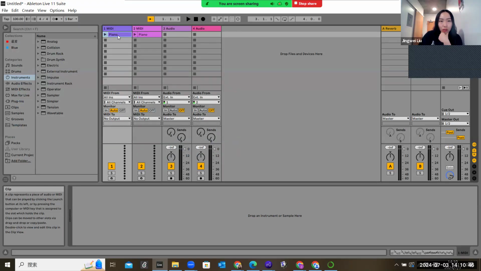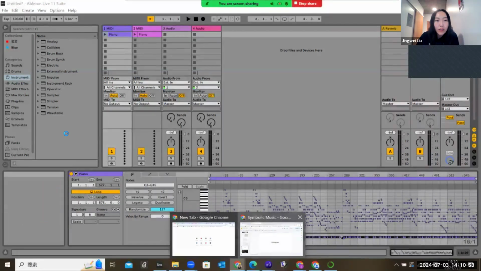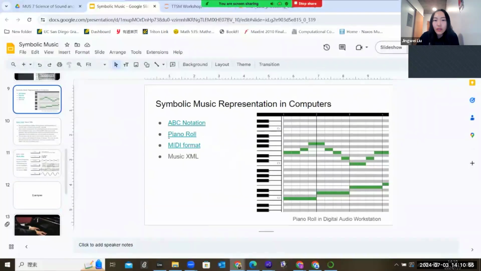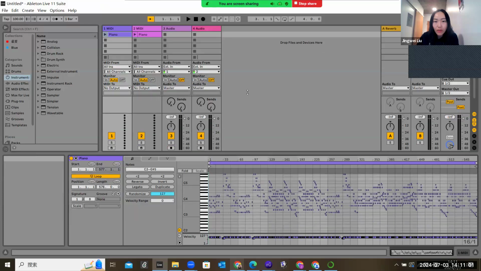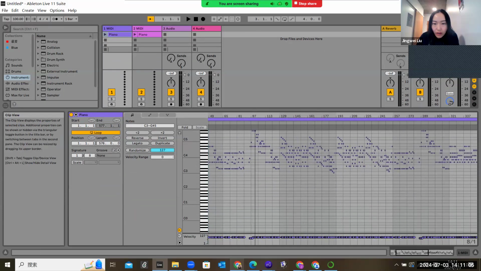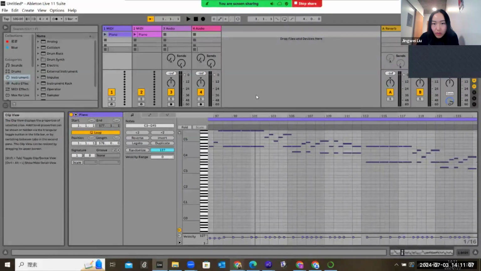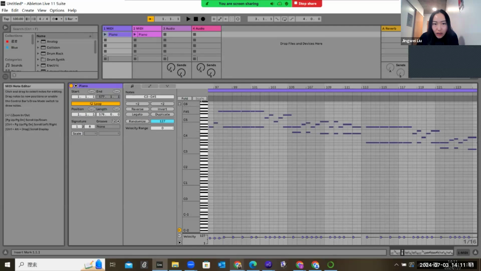Okay, now you can see it's imported, and this is the piano roll. If you remember our slides, the different notations, piano roll, it looks like this. Ableton Live uses piano roll representation for symbolic music. Let me see if I can enlarge this part so that you can see better.